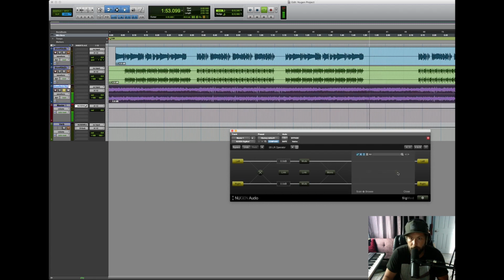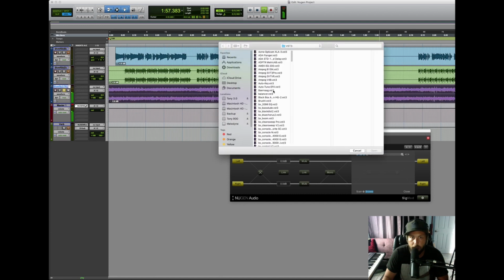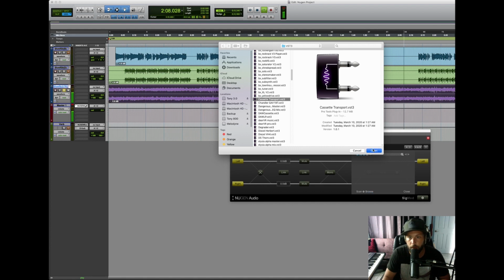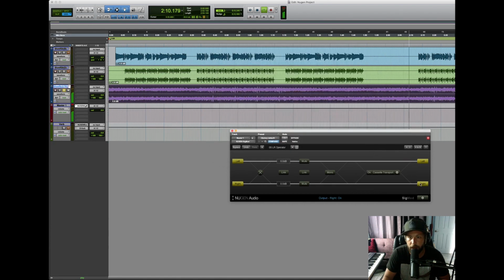So I'm going to go into this cogwheel, and I'm going to browse right there, and I'm in my VST folder already. And so a lot of these are already VST plugins. Let's just do this, a free one here from another plugin manufacturer.